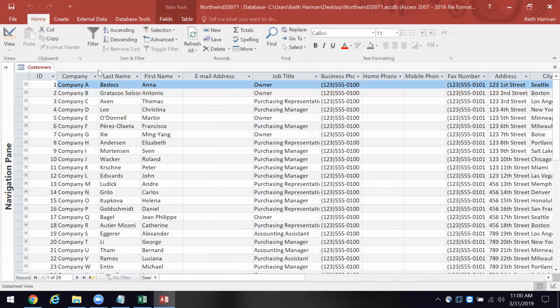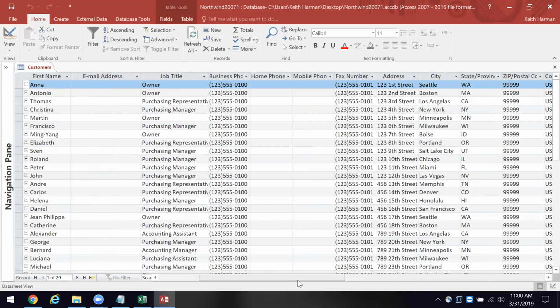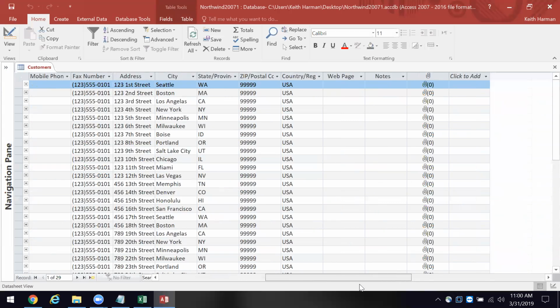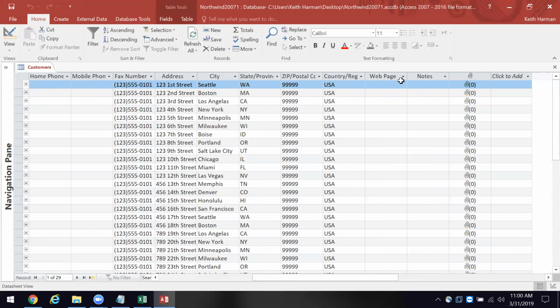Now this is a table that has everything about our customers: the name of the company, the last name, the first name, the email address, the title, and business phone number, etc., of all of the contact people at those companies. Those are the folks we talk with when we make a sale. Then we have their business address. And notice over here, if they have a web page, we'd have the URL or the link to it. If we want, we can attach notes.